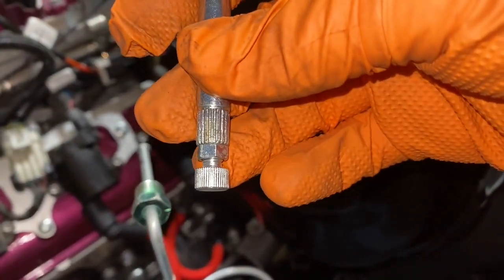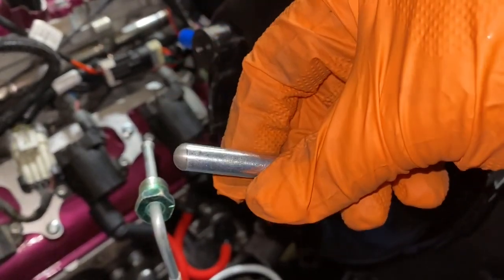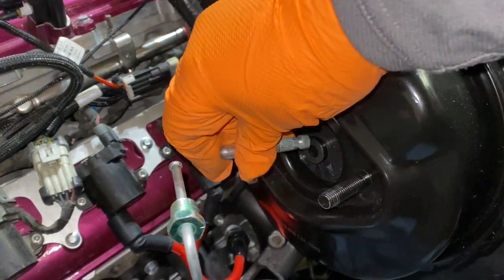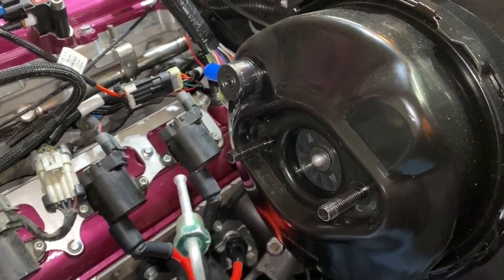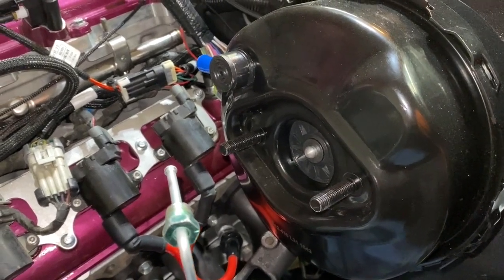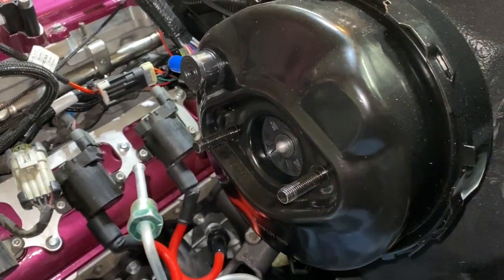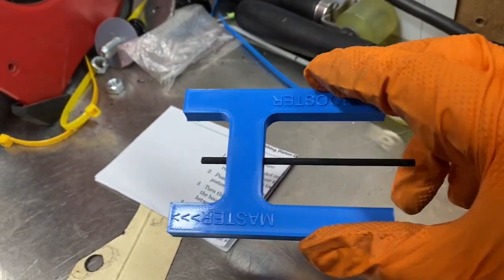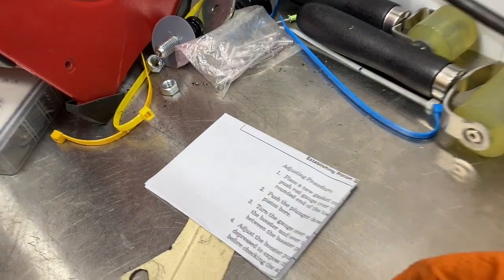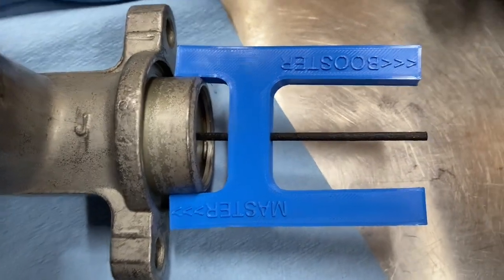Here's the new one — if I pull this out of the brake booster you can see it's got a jam nut right there and you can screw it out or in to either lengthen or shorten the length of this plunger or piston. So what you have to do is use a special tool to measure the depth of the master cylinder and then measure the depth of this little push rod. This is what the tool looks like right here — it says 'master' with the arrow pointing towards the master. What you do is you just set this on here. The piece of the tool is supposed to butt up against the flange that mounts up against the brake booster.